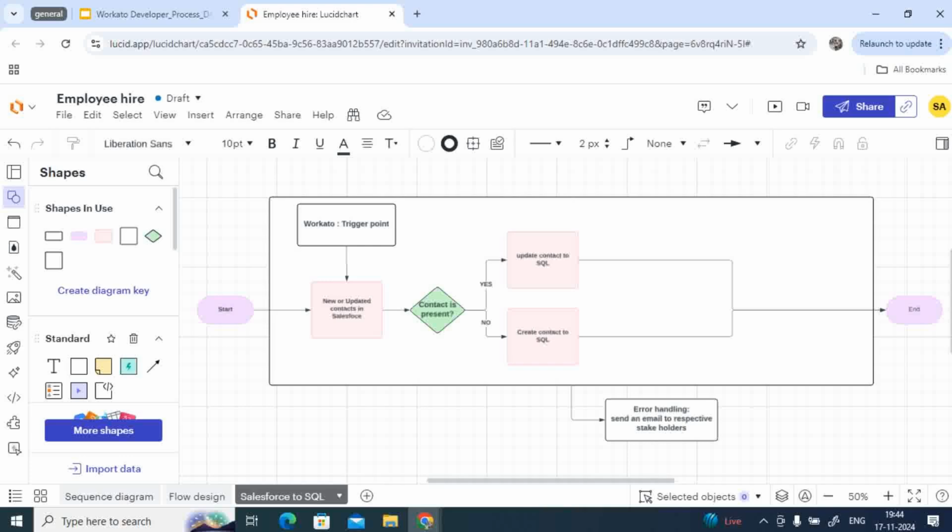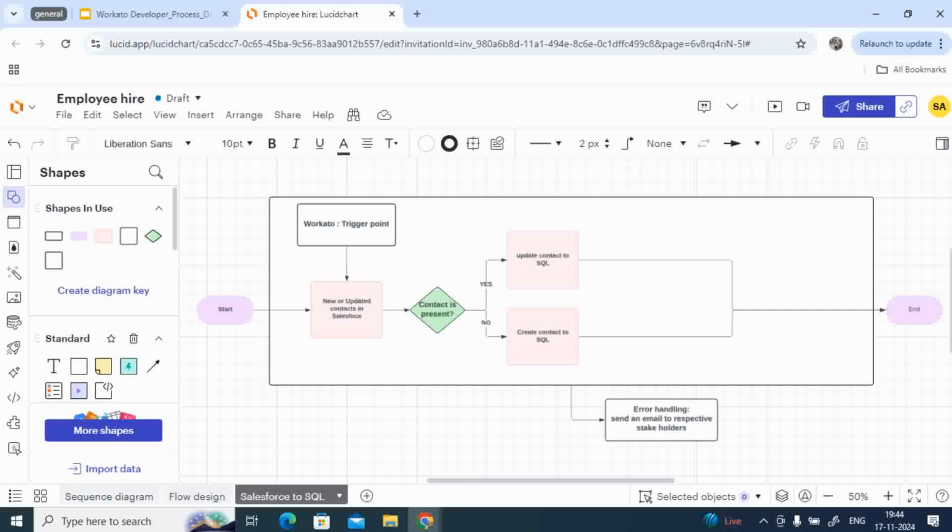So what is the starting point? Our Workato trigger point has to be what? New or updated contacts in Salesforce. Means if I go and create any contact in Salesforce, our recipe has to be in a position to get that contact into our Workato platform, right?